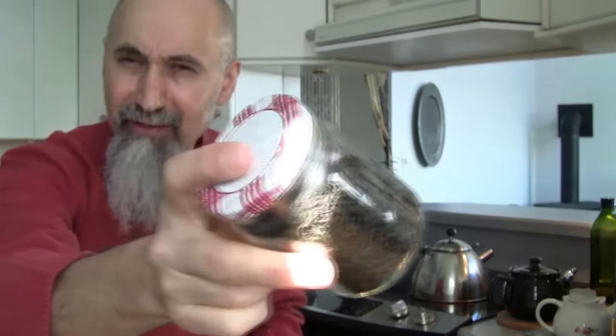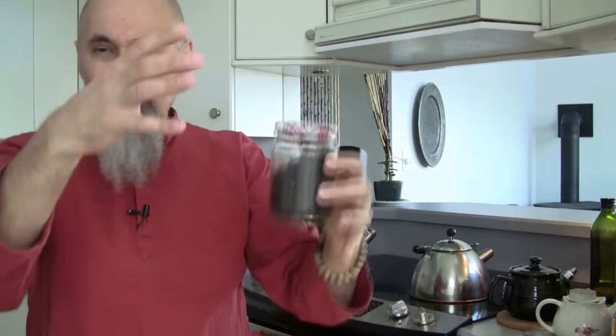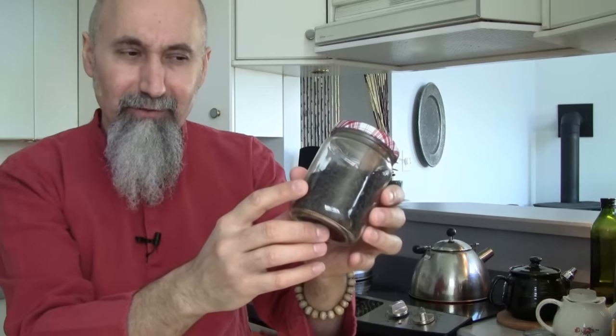As for my main types of teas that I drink, there is one major one that I end up having, which I call Persian black tea. If you have access to a Persian store, they have amazing tea blends, and this is one of the blends. I usually buy this in a big carton and transfer it into this, because you really don't want tea to be exposed to light too much, and we go through this fairly fast, so the flavor doesn't deteriorate.